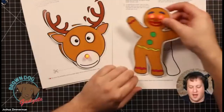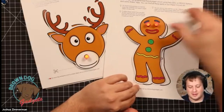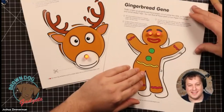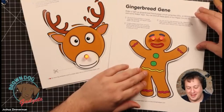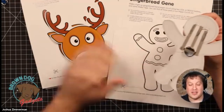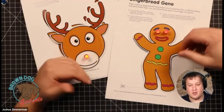I'm very familiar with the wide differences. My favorite of the ones Pete has done here is the very enthusiastic dancing gingerbread person, Gingerbread Gene. Really, that's the name we went with, Pete? Yeah, it is. Gene. I like it. It's great. I'm a fan of alliteration, so I like these names. Me too. And so again, I think the circuit on all of these is identical, but it's what they go on to.